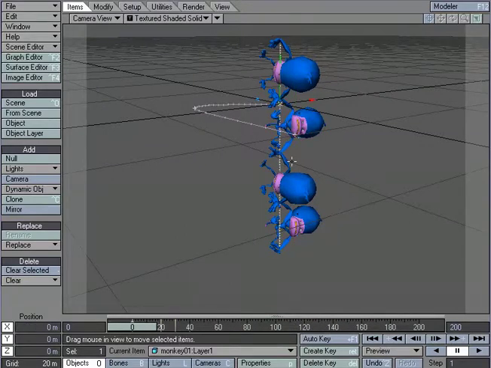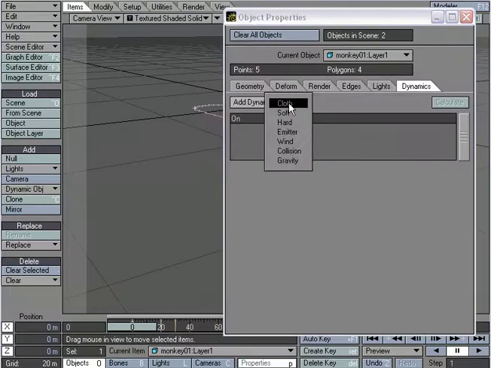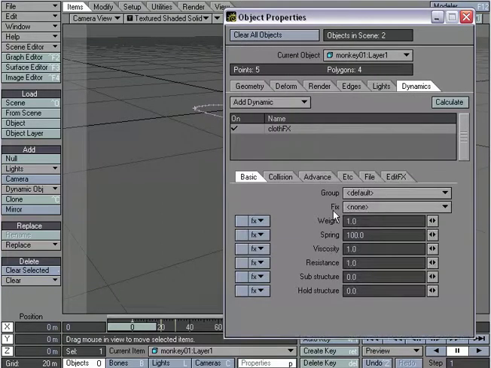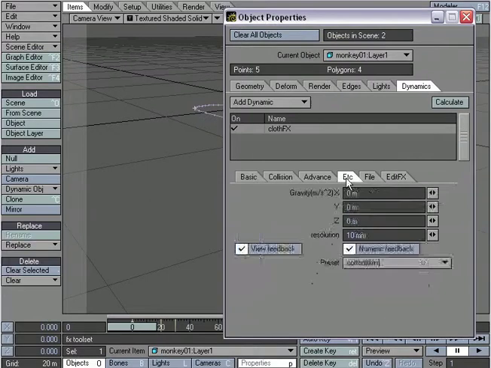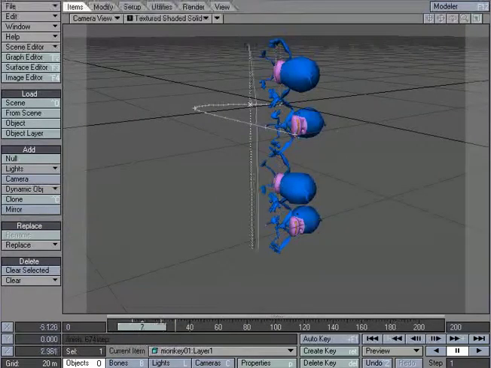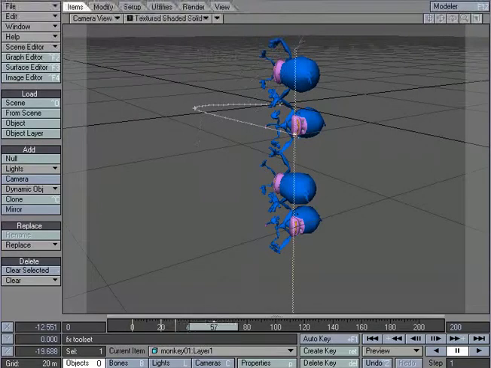So what I'm going to do is open up the Properties panel, Dynamics, add Cloth Dynamics to it. And under Fix, remember how we labeled the fix point? Well, there it is, the point set fix. Okay, I'm going to come over to the Etc. tab and change this to -9.8. And let's just use cotton thin for now. I'm going to calculate and close this window. And as you can see, it goes a little wild at the end there, but that's fine. I can easily go back and tweak those settings.